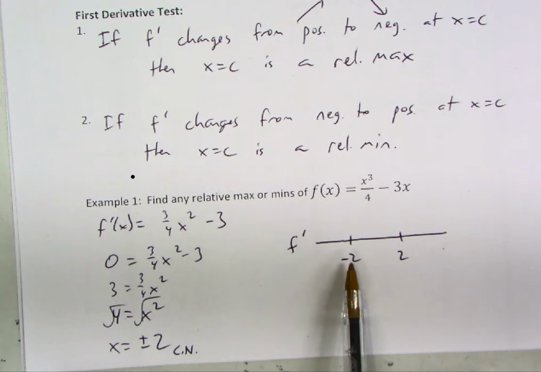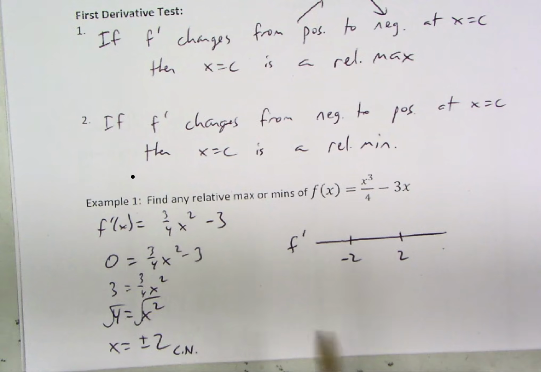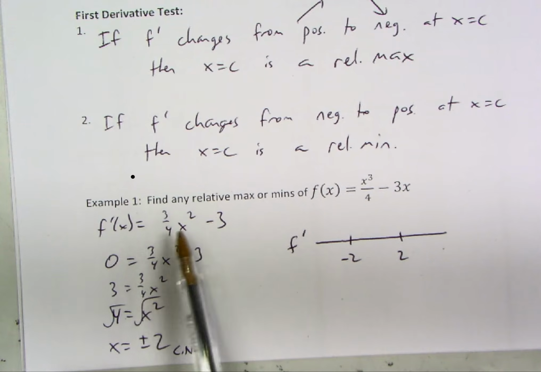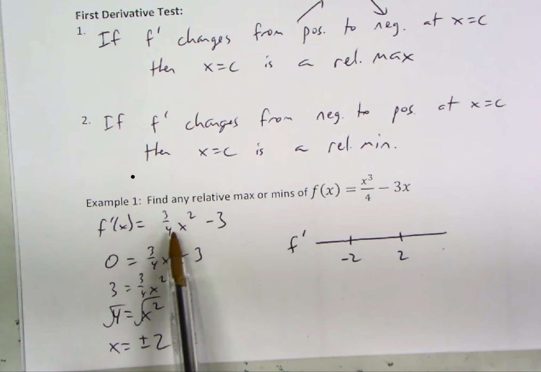I'm going to plug a number in less than -2. Now, you might be thinking, let's use -3, which is all well and good. I personally would not choose -3. I would plug in like -1 billion. Now, I'm not joking when I say that, and I want you to understand why. I would plug -1 billion into f prime. And the reason I would do that is this. The number we get out does not matter. What matters is if it's positive or negative.